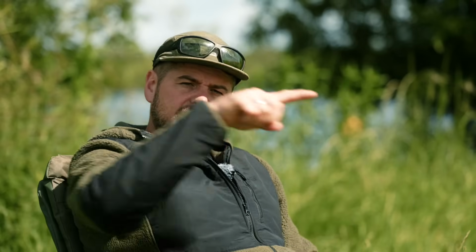It takes hours and hours just to walk around the place. I wouldn't like to guess how many miles it is, because it's not just round like this. You're going in and out of bays, and you're climbing trees, looking, especially when it's new to you and it's not second nature, and you don't know where to check, where they get, where they don't get. It'd take you a good full day to lap it properly.